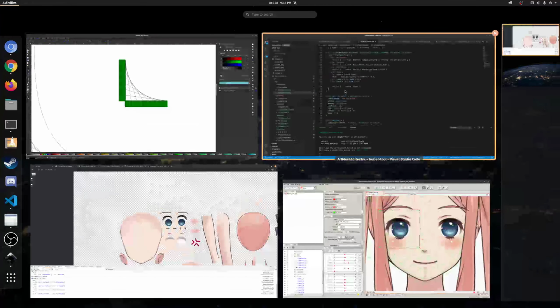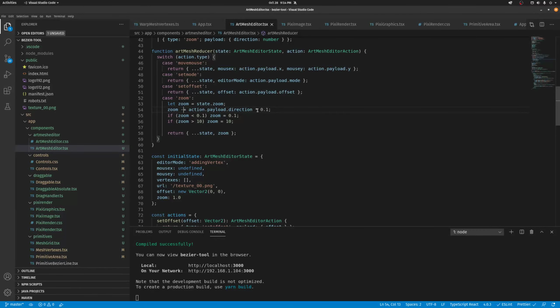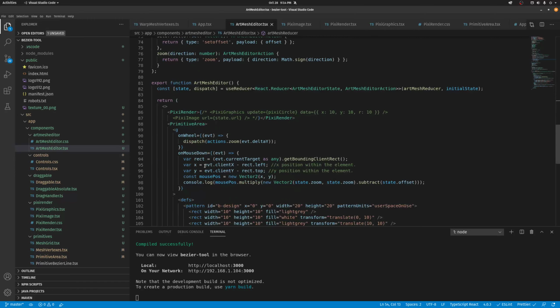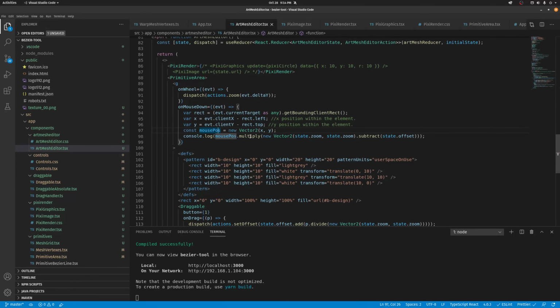Yeah, this is way off. My math is a little faulty on this particular. So when I get this mouse position, I guess it needs to be offset.